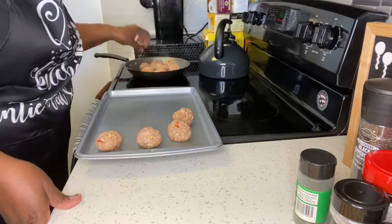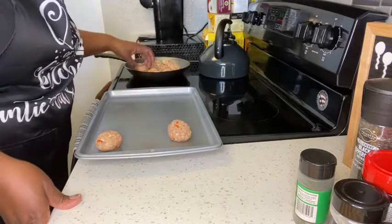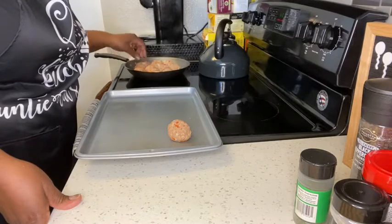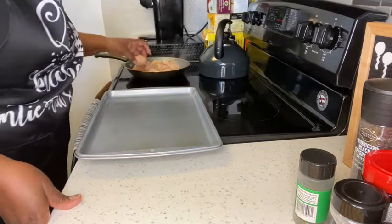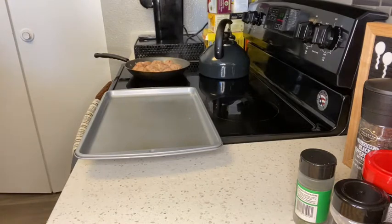Okay, I don't think I'm going to be able to put them all in at one time. Maybe. No, come on. Shy of one meatball. Oh, I have to make room for one more. There we go. Okay, guys, I have them all in. We're going to let them cook and get browned all over.